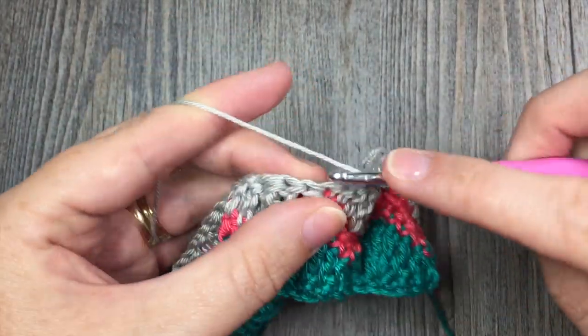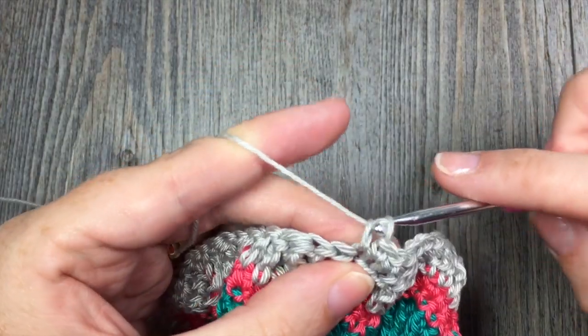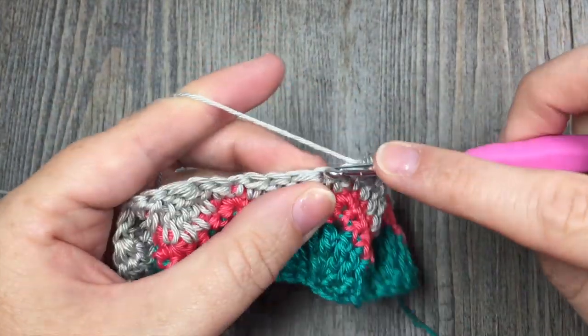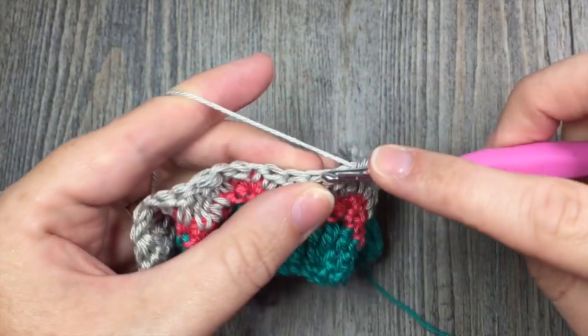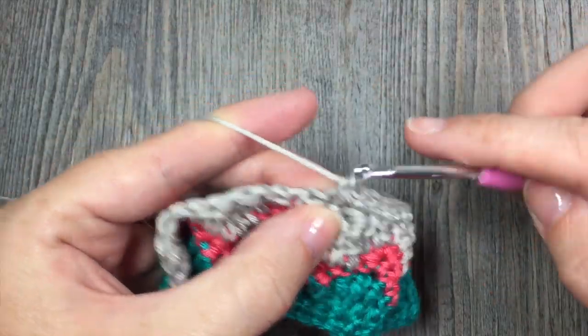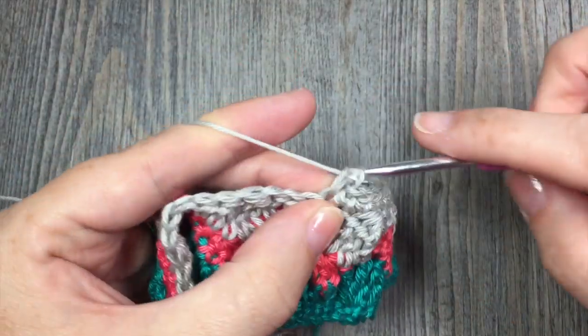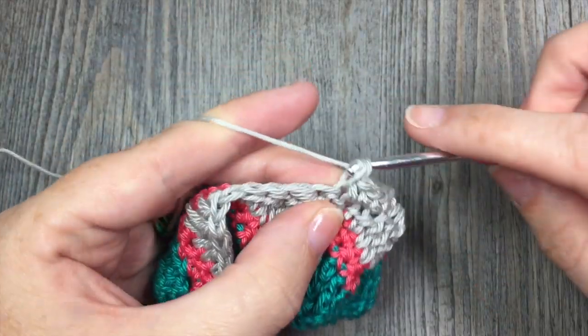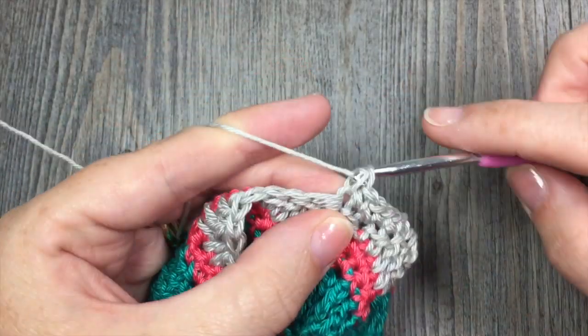If you desire, you can do some light blocking for your project. And then as well, I have an optional tassel on the end of my bookmark. Hang in there, and when I come back, I will show you how I made my tassels.